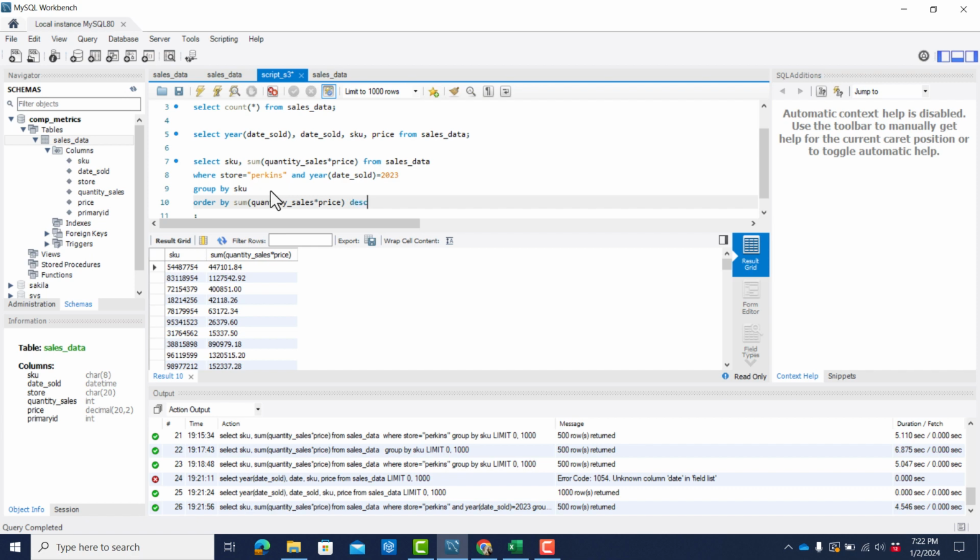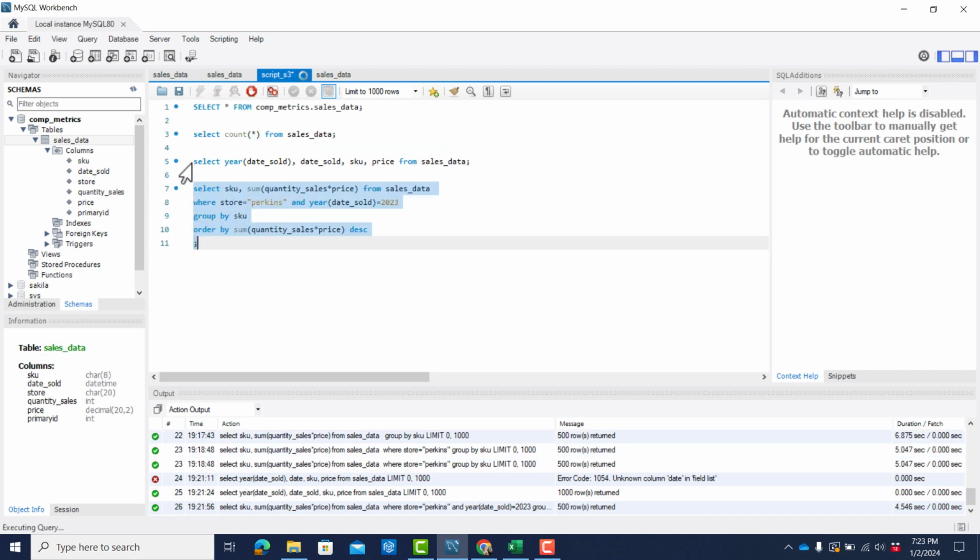So we group by SKU, but first give us the SKU with the highest revenues per store in the year 2023. All right, let's run this and see how it looks.